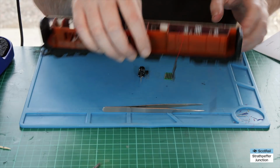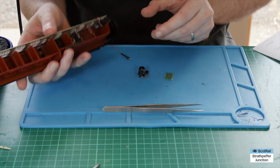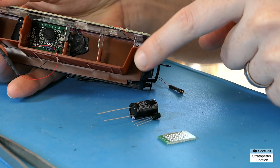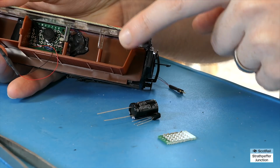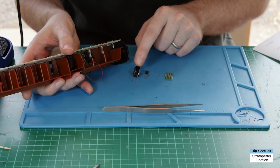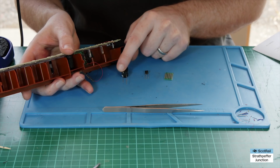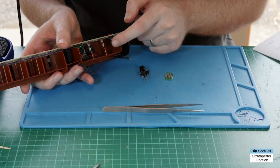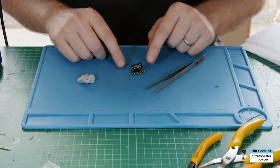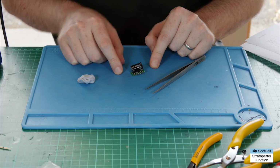Now, what I've measured up for this particular project is that it will fit in this little section here, which is a blanked section on the door, so we'll not be able to see it. It'll be completely hidden from sight, which is good because it's a fairly large capacitor I'm going to have to use. If you're using a tiny wee capacitor, you can probably squirrel it away on the floor and you'll never see anything.